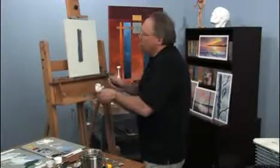If this were a sunset scene, you could use something in the reddish or yellowish vein. But it kind of completes the roundness of the tree and makes it look a little more rounded than it did when it just had the highlight on it. Now that's probably a little brighter than it would be in reality, but I want to make sure that shows up on camera for you. That'll give you the idea.